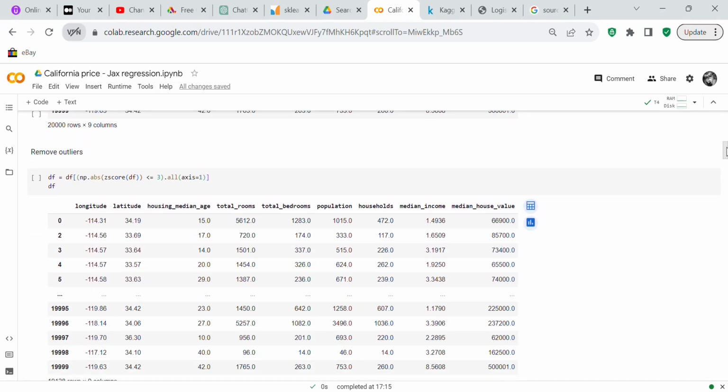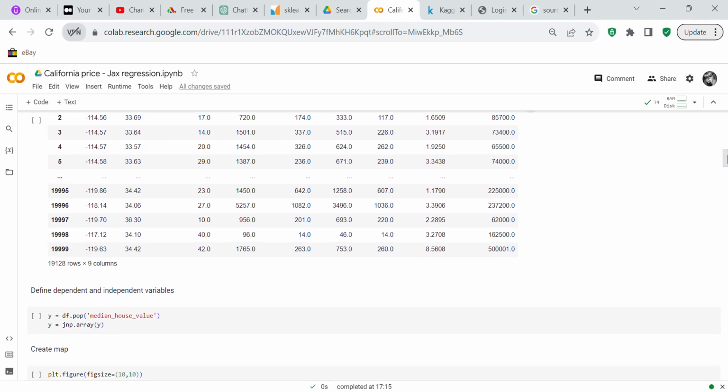I decided I was going to remove the outliers, so we're using the z-score to remove the outliers. df = df[(np.abs(z_score(df)) <= 3).all(axis=1)].